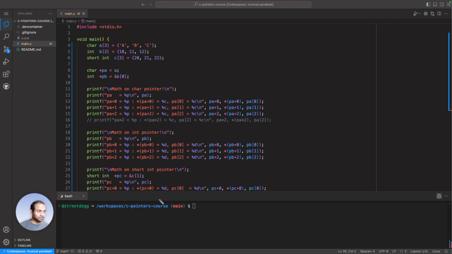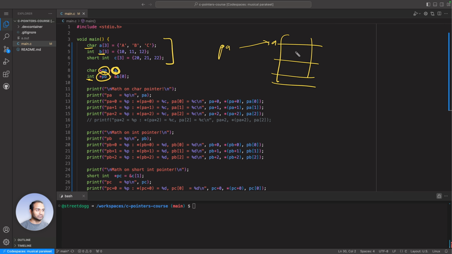So here is my example. A is a character array, so we can anticipate that addition on PA would increment the address by 1 byte. PB, which is pointing to int, will increment and decrement by 4 bytes. PA is pointing to the start of A, which has A, B, and C here.